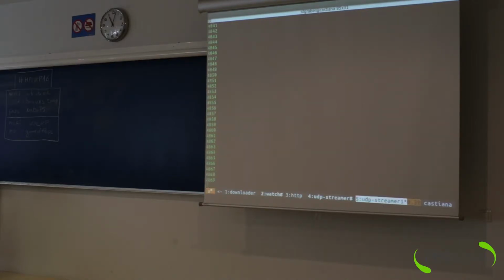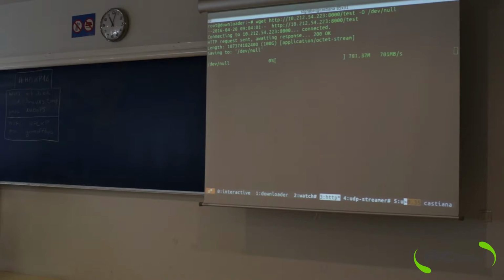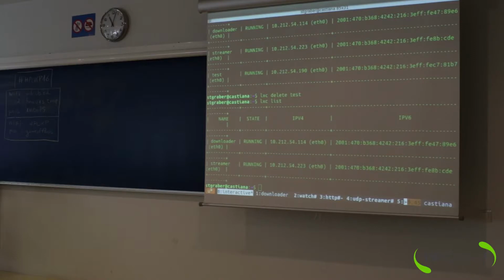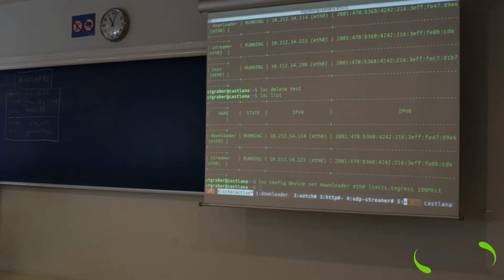First, we can play with the HTTP side of it. So if I go in the downloader and download from the streamer, we'll see I'm getting reasonably good speed between those two containers, about 8 gigabit a second or so. So not too bad. Now, if I want to apply some resource limits, one thing I can do is set the eth0 device speed to 100 megabit.